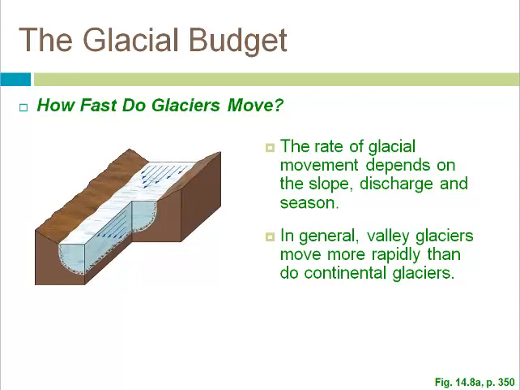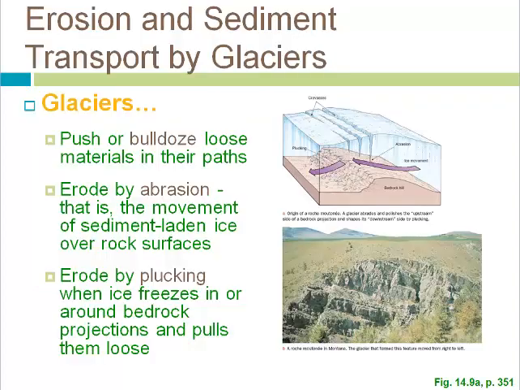Valley glaciers can also move several meters a day, which means they are moving rather quickly. It also depends on what type of rock they're moving over. One of the misunderstandings about glaciers is how they erode and create these physical scars that you see on the surface of the Earth.